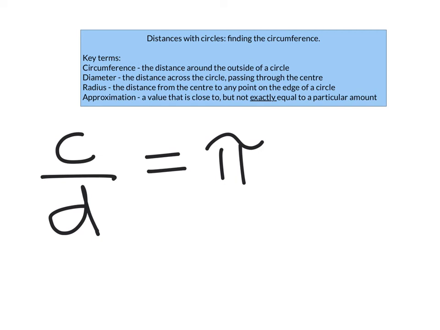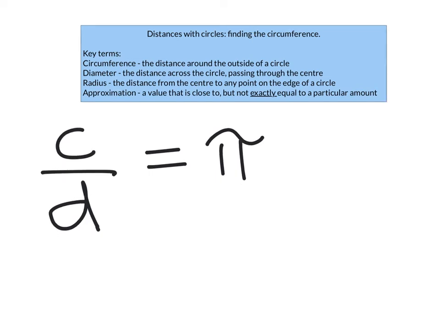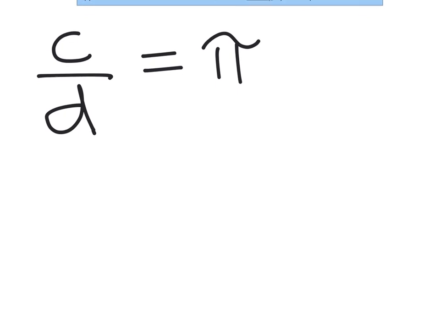So where this relationship is really useful for us is we can use it to find the value of the circumference if we know the diameter. And the way we do that is if we rearrange the equation. We start with our equation C over D equals pi, and if we multiply both sides by D, so we operate on the equation in the same way on both sides, it will keep the equality the same, and we can tidy up both sides.